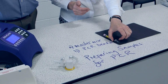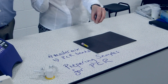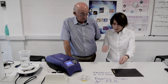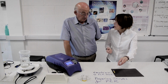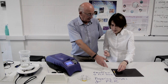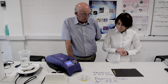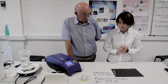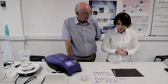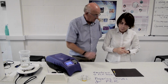Now the difference between them is basically that PCR beads are dehydrated. In one PCR bead you have all of the ingredients that you need, apart from the water, that will actually do the copying of a 20 microliter sample of DNA. So it's a dehydrated version of master mix. If you buy in PCR beads, they're very easy to manage with your class. But once you've opened the pack of PCR beads, you must use them with that class. They won't keep. And it's one bead per sample.